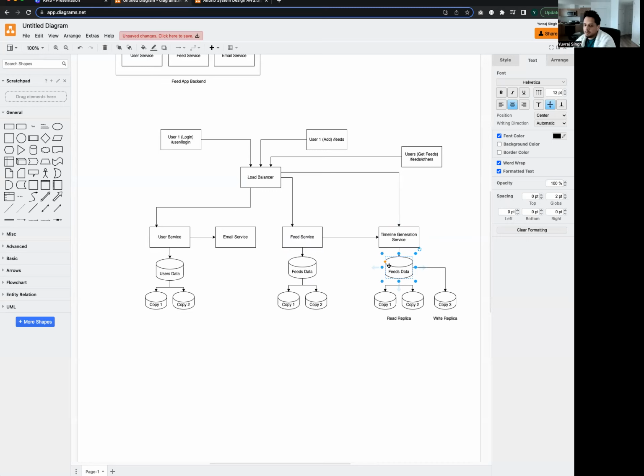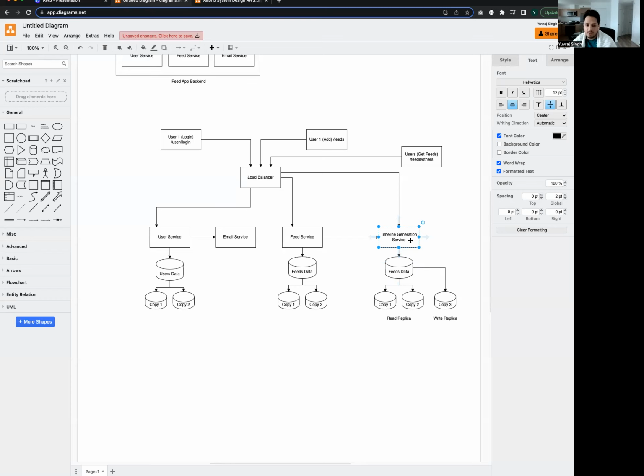There will be algorithms that you will design smartly to read user insights. For example, if I'm looking into John's feeds all the time, then whenever I fetch from the timeline generation service, the feeds fetched from this data will be John's. So I have to look into it very smartly. This service will be the smartest of all. It will have a lot of algorithms, a lot of caching.